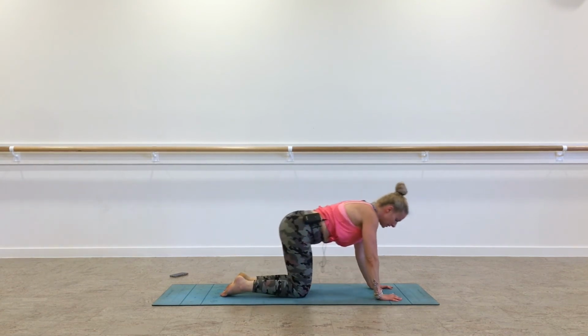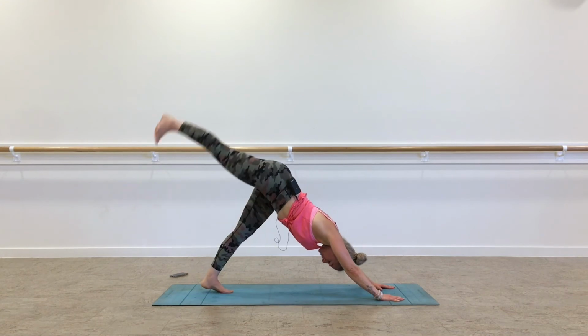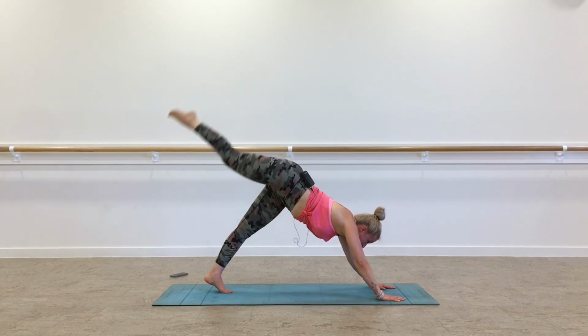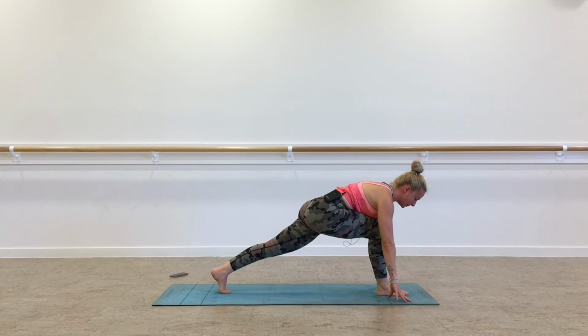Inhale, coming up. Hands are out in front. Flip the toes, lift the knees, downward facing dog. Inhale, repositioning, so you bring that right leg high. Exhale, look towards your thumbs. Inhale, piston breath. Draw it all the way through, making sure the knee is in alignment.